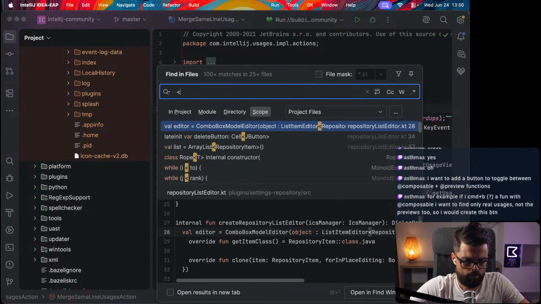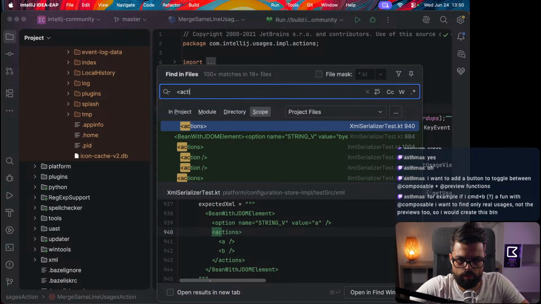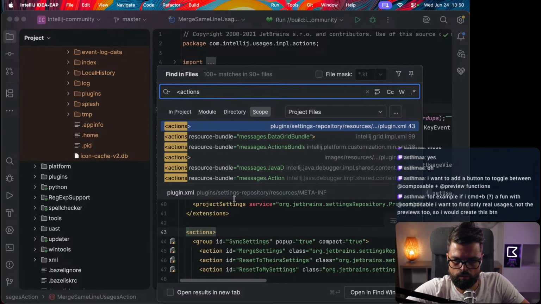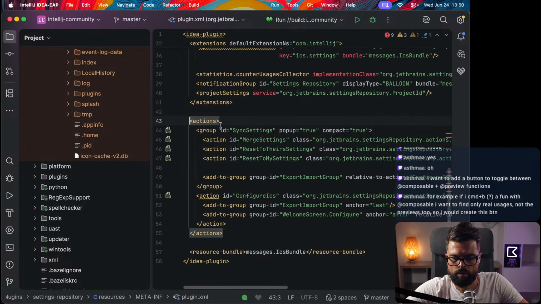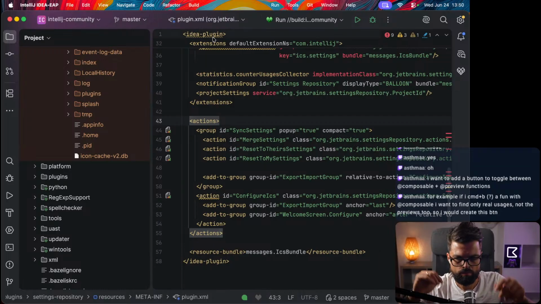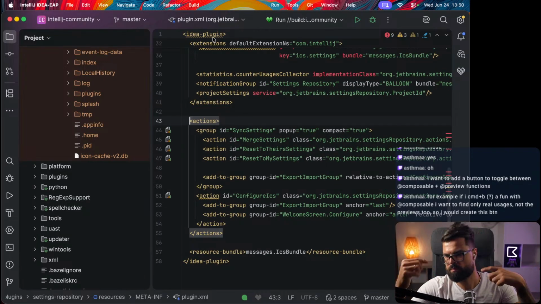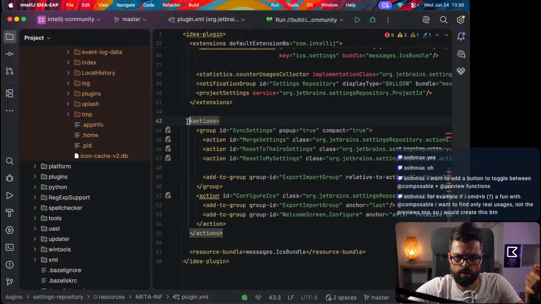Let me show that to you. Okay, so this is some plugin XML. Maybe not of a third-party plugin, but from a bundled plugin. And here inside this plugin XML, we have this actions definition.